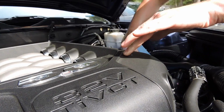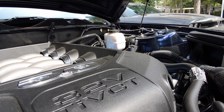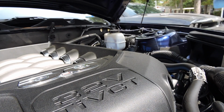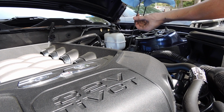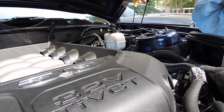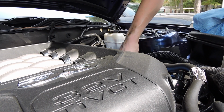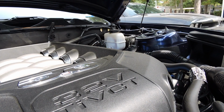Now I am going to check the dipstick one more time just to make sure it's good. One thing you want to do is just clean off the dipstick one time before you actually check it, because the oil is splashing around in there. You aren't going to get an accurate reading the first time. You just want to make sure the engine's off, then fully insert the dipstick, then bring it out to read it. It does look like I am good, so that's good.